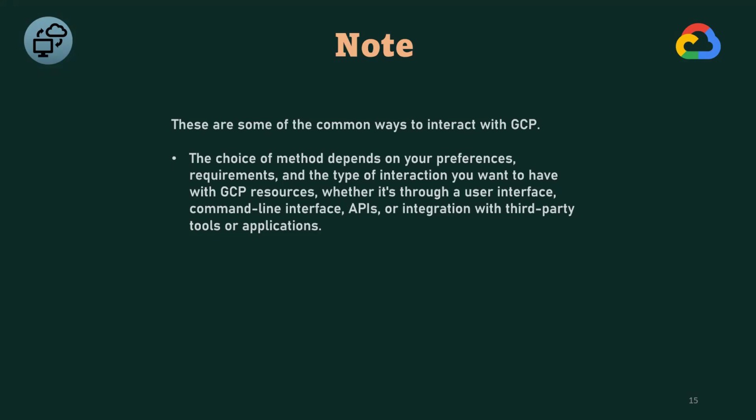Someone wants to work with the graphical user interface, someone wants to work with the command line interface, someone wants to work from the local machine, or someone wants to work with a third party tool. So it totally depends on your project requirement. As per that, you choose a proper method and interact with the services. So this is what GCP interfaces are, guys. Does anyone have any question? Please raise your hand. With this, we have completed GCP interfaces.